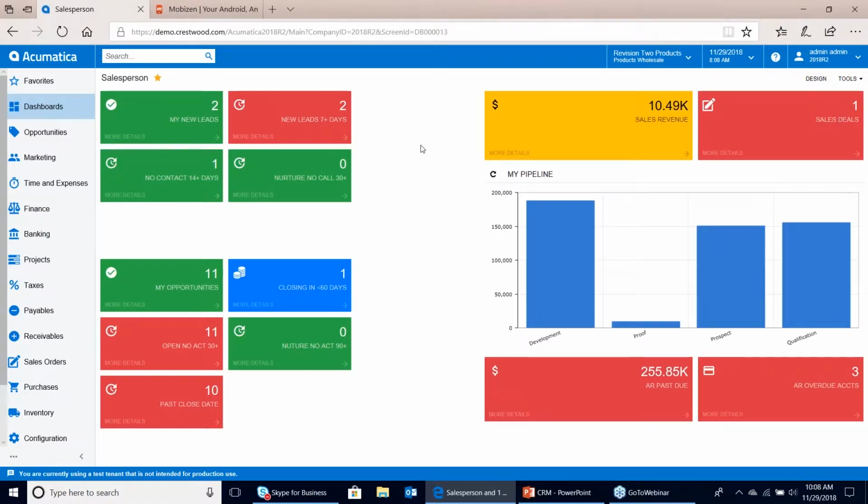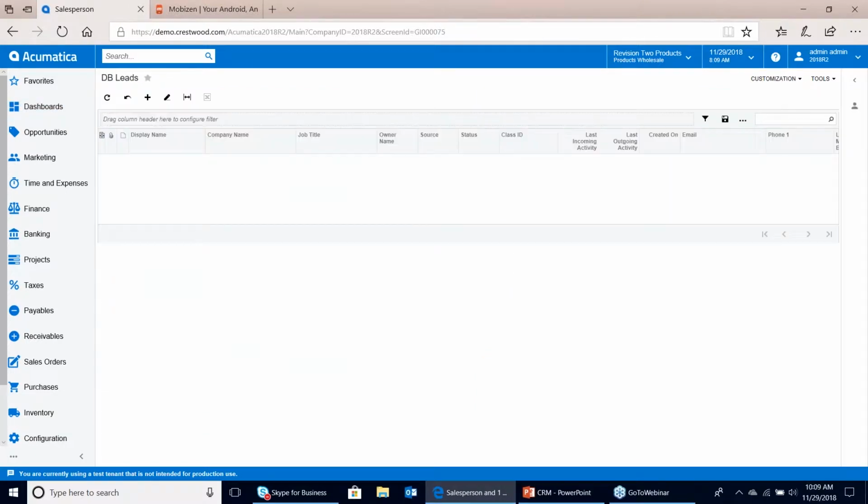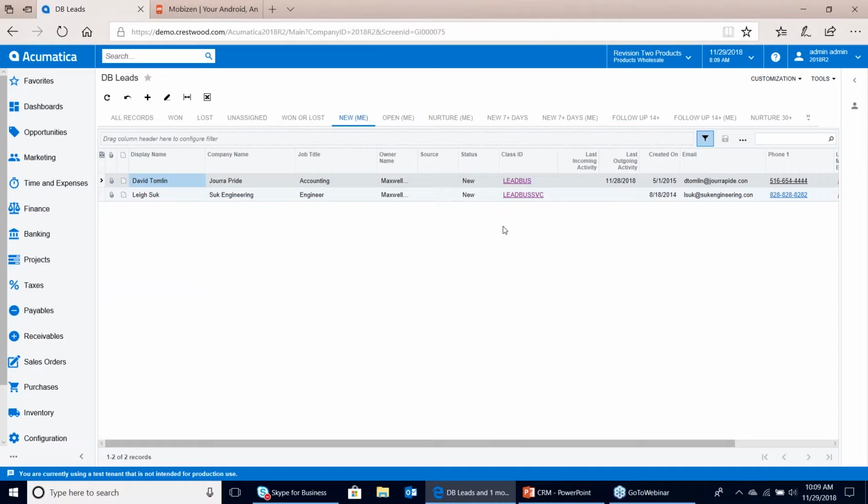And I just wanted to point out something unique here versus the sales manager dashboard, which is that this is an individualized view of sales information. So we can see that some of these widgets indicate that as such. Like, look at my new leads, and we can see we got the same owner, Maxwell Baker, on them.